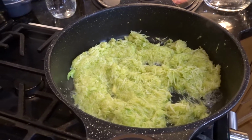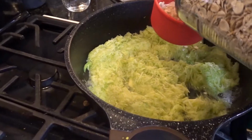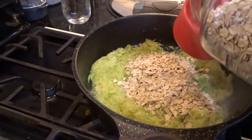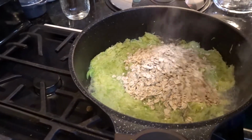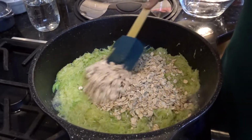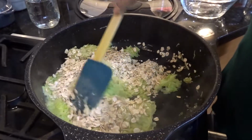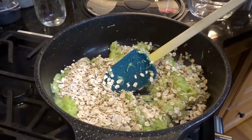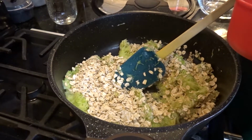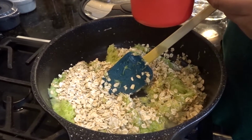So I'm going to go ahead and... I think it's a great idea. I'm going to add about a cup of oats in here. About a cup. Let's just do a little more. And as you can see, there's still more veg in there than the oats. So that was about 1.25 cups of oats. And there is more zucchini than oats. The reason for doing that is because if I want this to be kind of a sweet dish, at least I have more veg in here. So if you're adding fruit or something to it, maple syrup, you've got your veg.